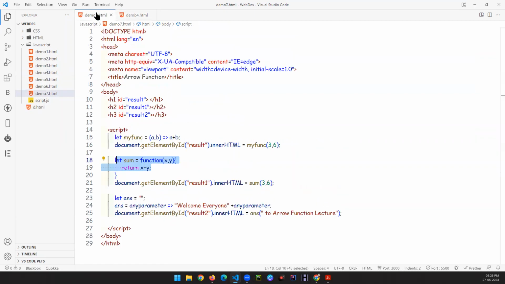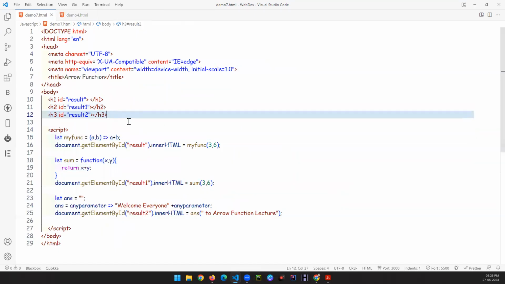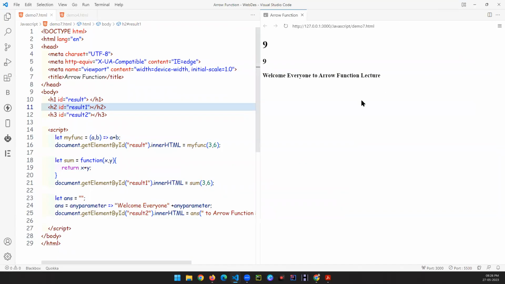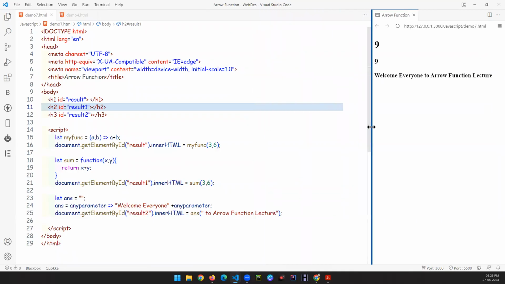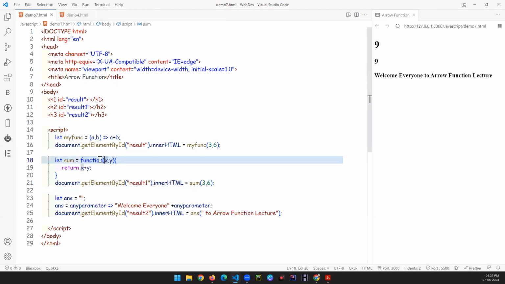But in this scenario, we do not want to click on any of the buttons anywhere on our page, but still we want the output to come on our page. Keeping that in mind, we have used the function keyword, and after that we have removed the name, and we have just straight away passed the parameters, and we are doing the calculation of those parameters inside that block.